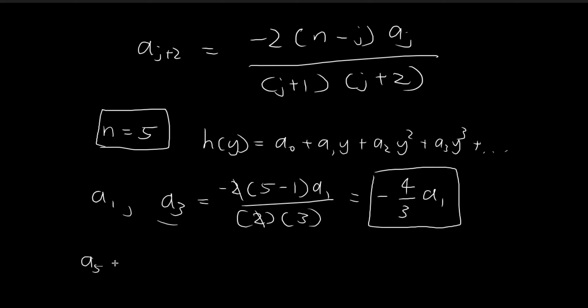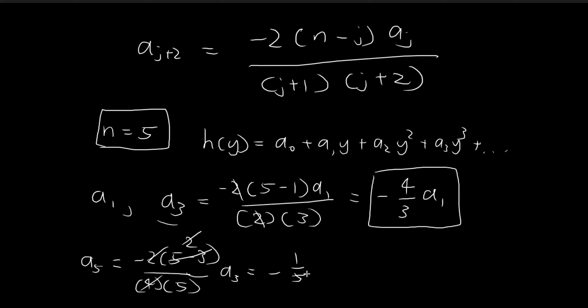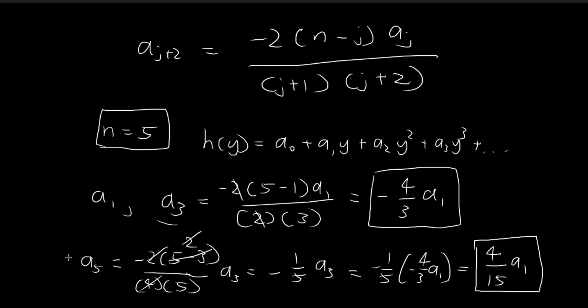Now I can move on to the next step. I'm going to find what a5 should be. Once again, I'm just going to substitute it inside this recursion formula. n is equal to 5 as we've chosen, and here we've reached j equal to 3. So minus 3, and then for j equal to 3 we get 4, and here we get 5. Then we multiply this by a3. With a bit of manipulation you can see that this is equal to 2, so these all cancel out. So I get negative 1 over 5 times a3. And a3, as we found, is equal to this expression, so I can now express everything in terms of a1. So it's just 4, and the denominator becomes 15, times a1. So this is the expression for a5.